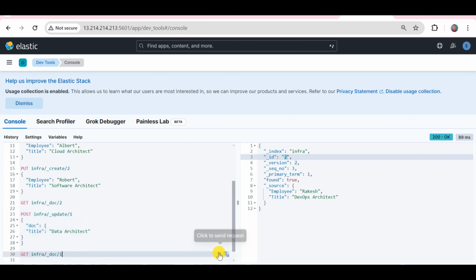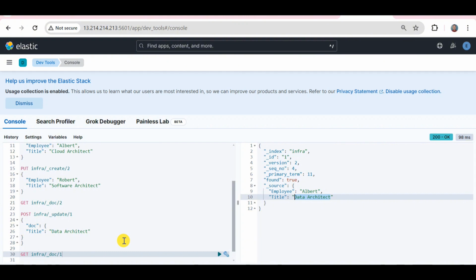Okay, let me run. I was also a bit confused because I have updated the values of 1. However, in my mind I thought that I had updated the values of 2, but no. We have updated the indexing document of ID 1, sorry. Okay, so here now you can see that the value is changed.